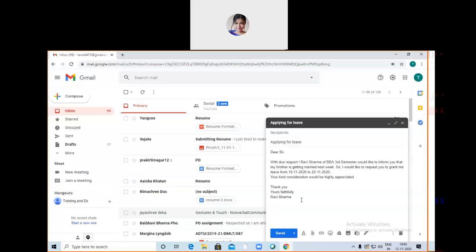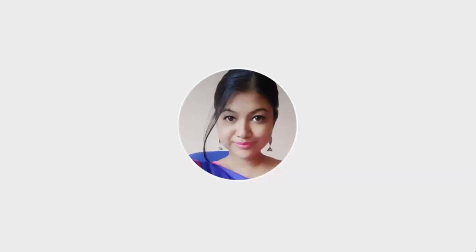A few things, as I had already mentioned, you have to add a few things before the body, because this is a format that is already there. This is the format of the email. In case you're writing a letter on a paper, then definitely you have to add a few more things. Okay, so that's all regarding email. I will also be teaching you how to write down a job application.